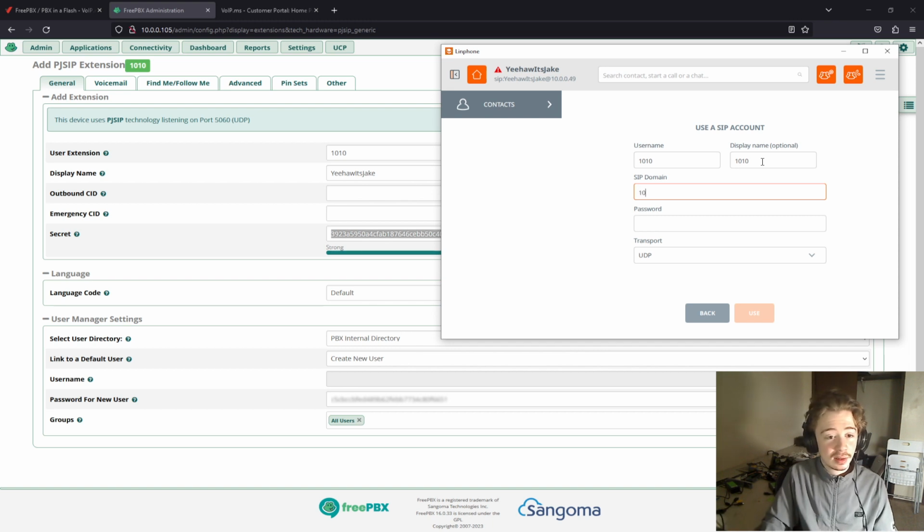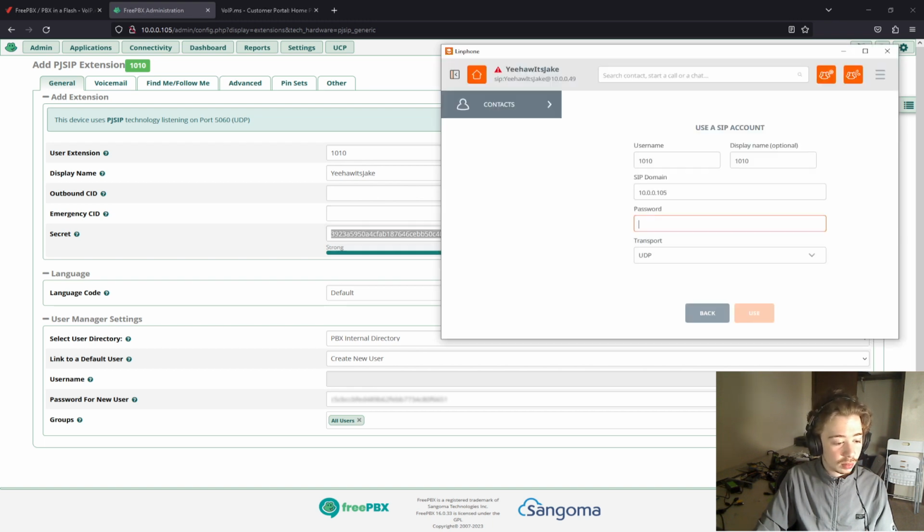Your SIP domain will be the address of your PBX server, in this case 10.0.0.105. If this server has a domain name like freepbx.example.com, I'd recommend using that instead. Or if you do have a static address, use that. Something that won't change, because if the IP address or domain name of the server changes, you're then going to have to update the configuration on the rest of the extensions. If you can do that through something like Cisco UCP, great. Otherwise, have fun.